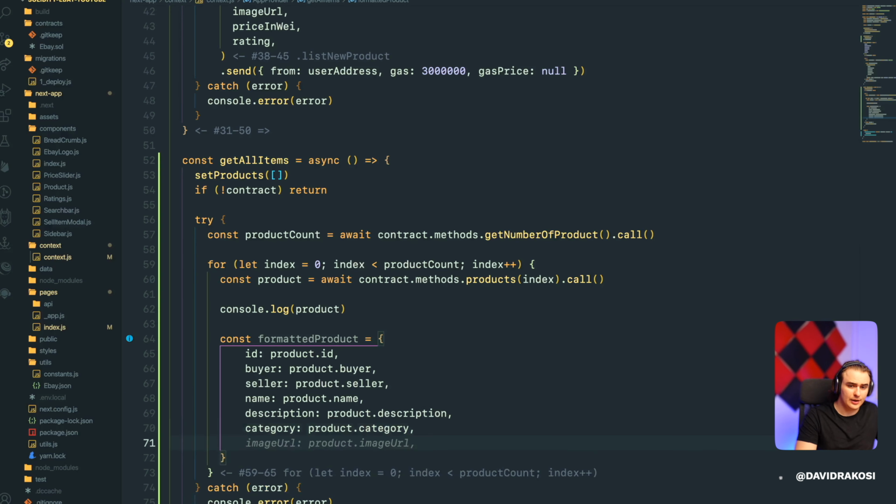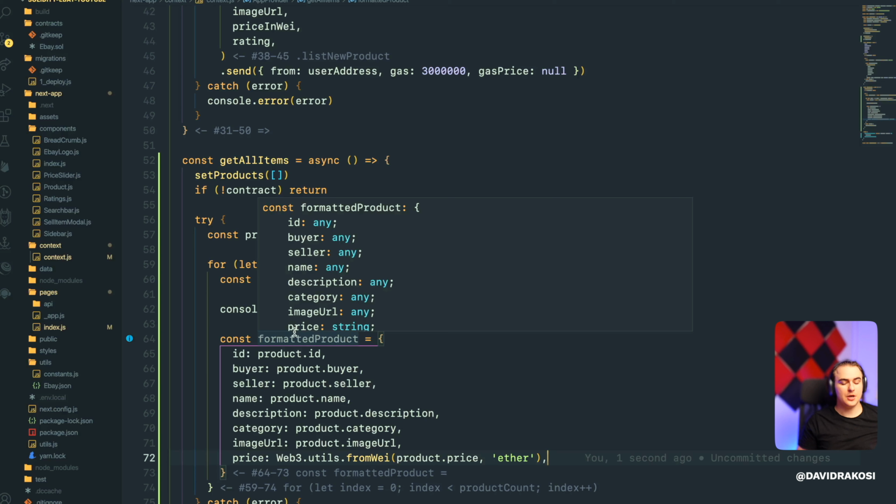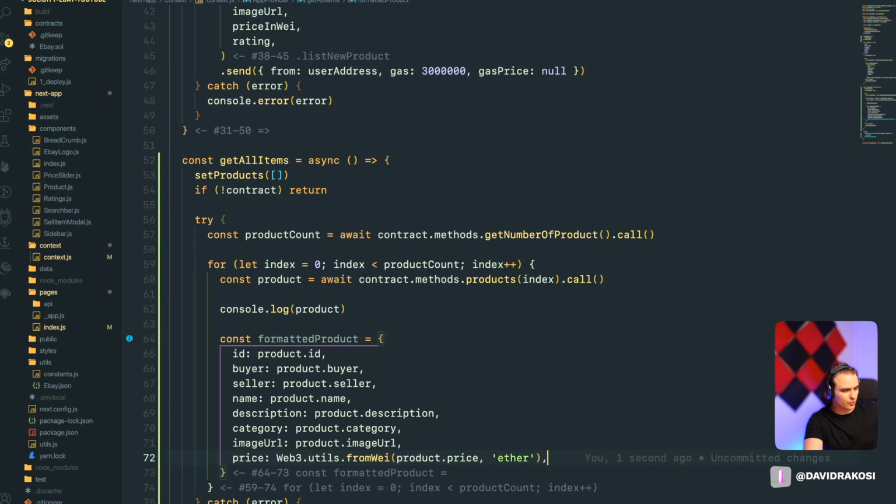Now, remember, in the Solidity contract, we are only working with wei numbers. There are multiple ways you can convert between wei and ether. I just prefer doing it on the front end, because the audience in Ethereum and Solidity is in the early days, the baby steps. It's the dawn of Web3. So let's just stay where we are more comfortable with stuff, and we're going to convert everything on the front end. Plus Web3.js is making it way too easy. It should be almost illegal at this point.